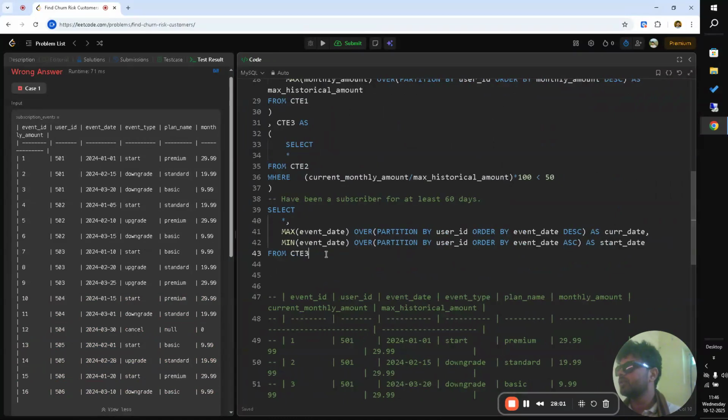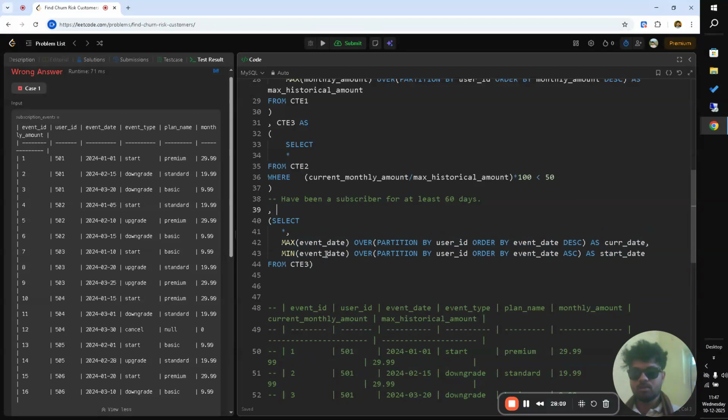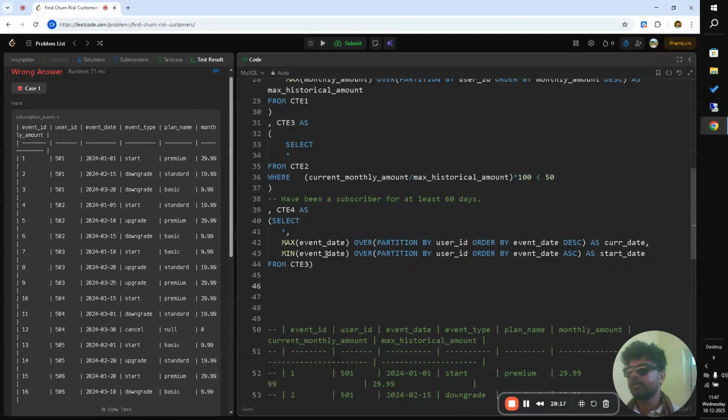But now we want to take the difference, so we will make it a CTE, same as above. CT3, CT4. I could solve it in maybe two queries, but for the explanation I will make it bigger.